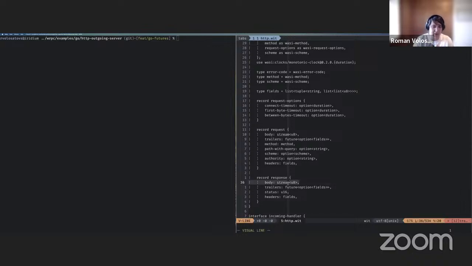The body of your HTTP request or response is a stream rather than being sent as a big chunk of bytes, right? And similarly for trailers, this is something that may arrive or may not arrive, right? In the end, after the whole body has streamed, your website may return trailers. And so these are two features that we have in WebAssembly, which is fully supported.